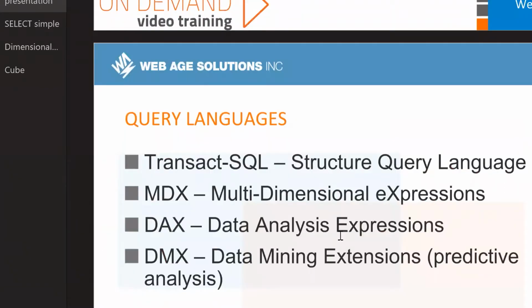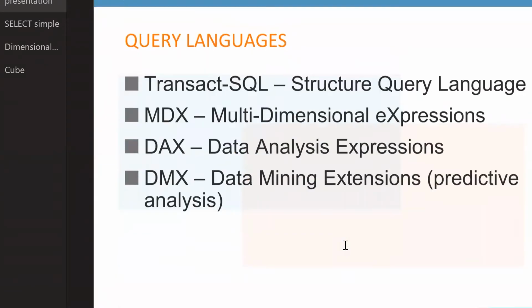And just like we have different types of databases, likewise, we have different types of query languages. When you have to query your data, you have to use an appropriate query language. So for example, we have Transact-SQL, or we can call it structured query language. We have MDX, multidimensional expressions, and data analysis expressions. There's DMX as well. So we have quite a few options available. Later on, I'll discuss when exactly we should use SQL, MDX, and DAX. For now, just know that these are all specialized query languages. They are meant for certain types of databases.